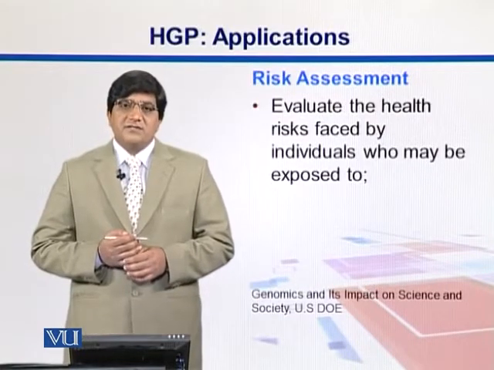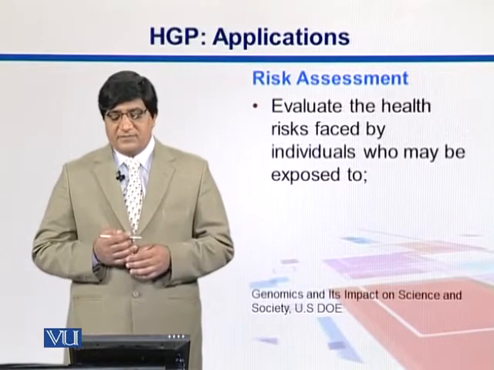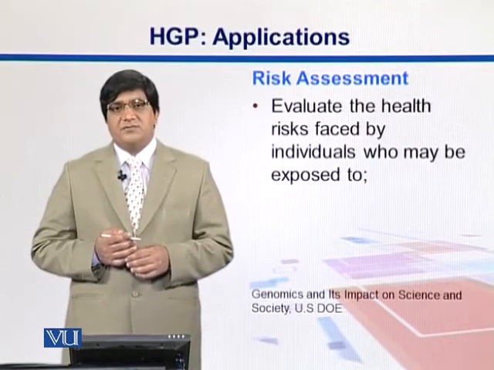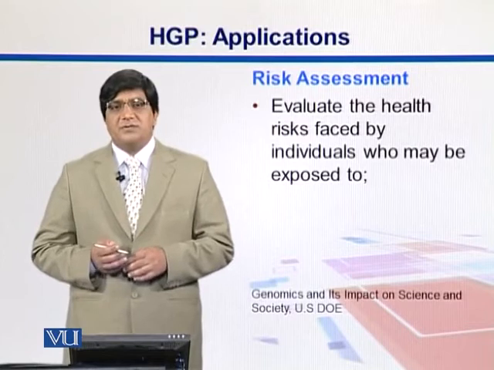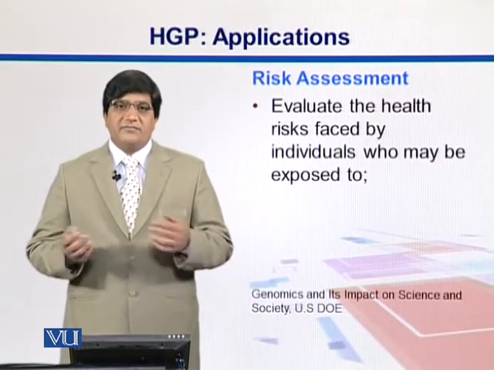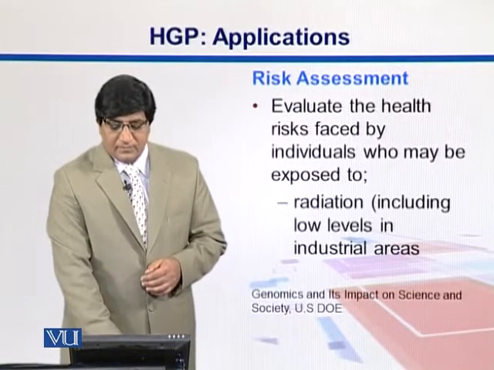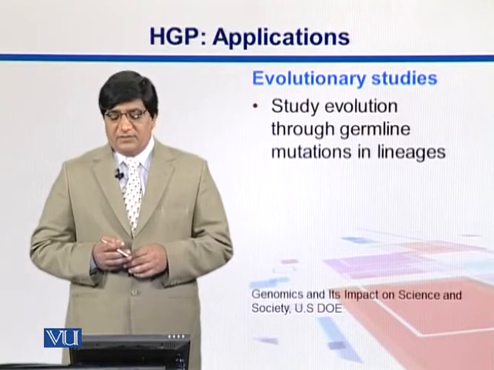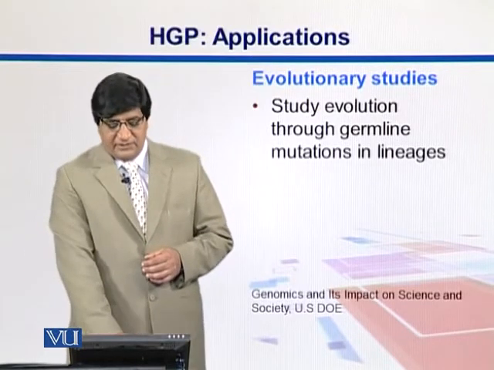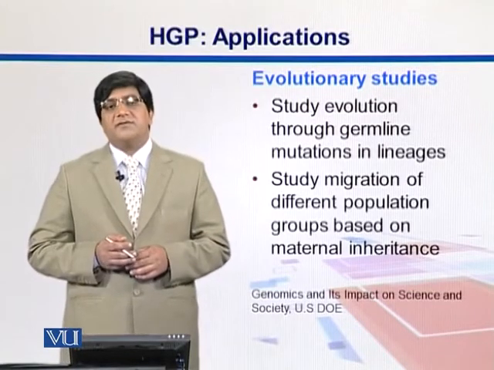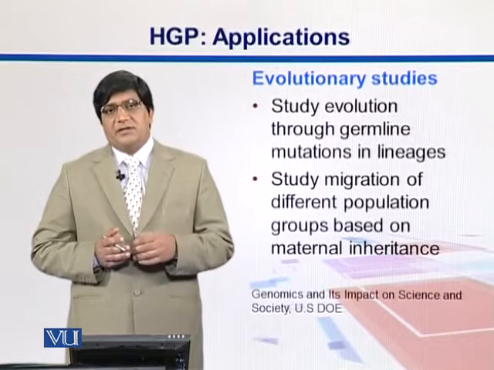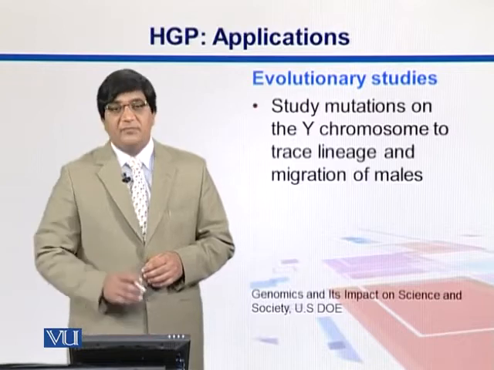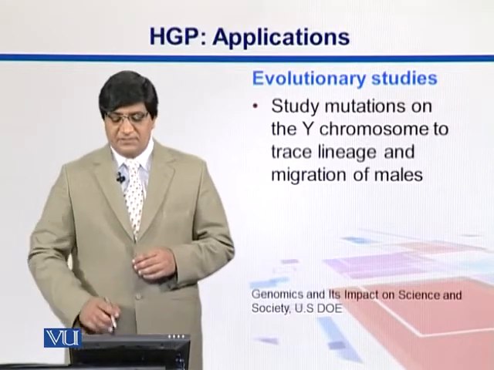As far as risk assessments are concerned, we can evaluate the health risks faced by individuals who may be exposed to radiation. If we have the genomes, we can look at the mutations caused by that radiation and study the effect of those mutations. We can study evolution, where we can study germline mutations in lineages. We can trace the migration patterns of different populations by using maternal inheritance, and in the same way we can trace the migration patterns of males using Y chromosome studies.